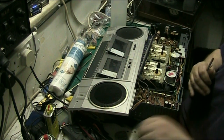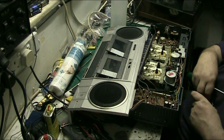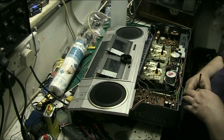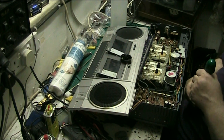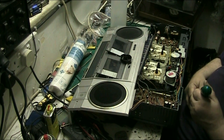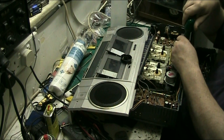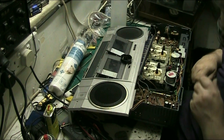But that's no great problem because I've got a couple of spares somewhere. I think there's one in the bottom of here. A little silver one in the bottom of here that will do that. There's one. There's one. Just need the small ones to go in there. Oh no, it's too small. Too small, that'll pop out. Not enough. I'll find one in a second.